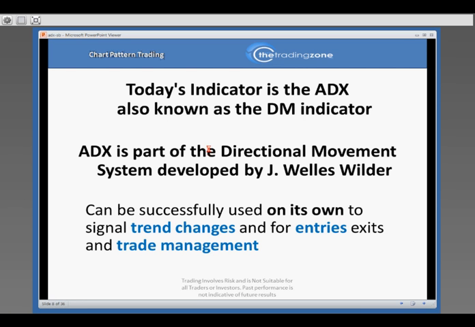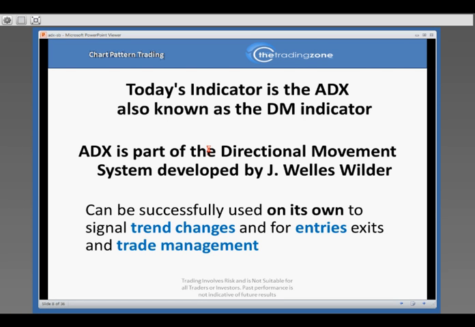What I like most about this particular indicator, or indicators, because it's actually a couple of them, is that when configured properly and set up properly, you can actually use it on its own as an entire trading system, because it has unique characteristics that allow you to see trend changes, entries, and even trade management. So there's a lot of different indicators out there, and a lot of them work really well in certain situations and then fail miserably in others. I'm sure you've seen that. Some work really well when others fail, right? And what a lot of traders tend to do is they say, well, if it fails in this circumstance, I'm going to put on a different type of indicator to compensate for it.